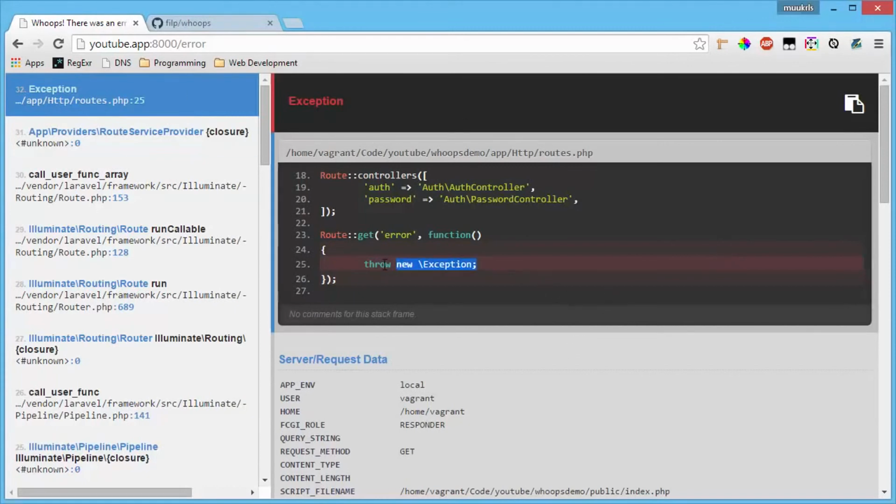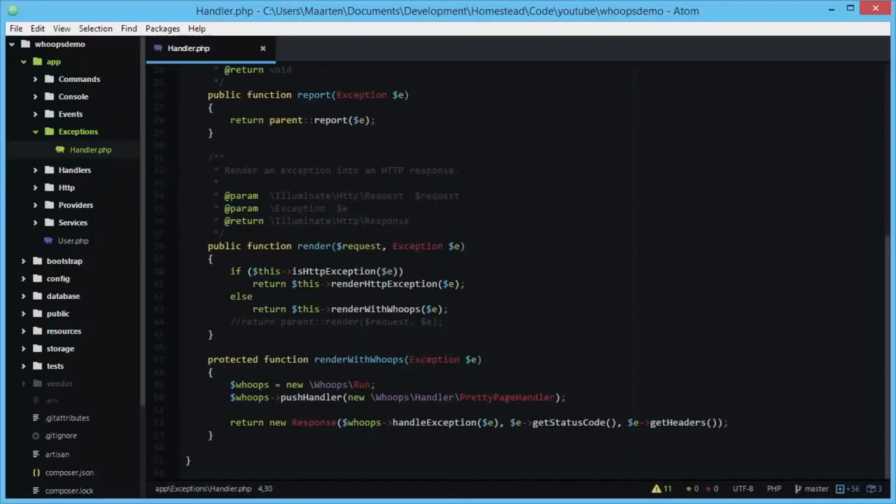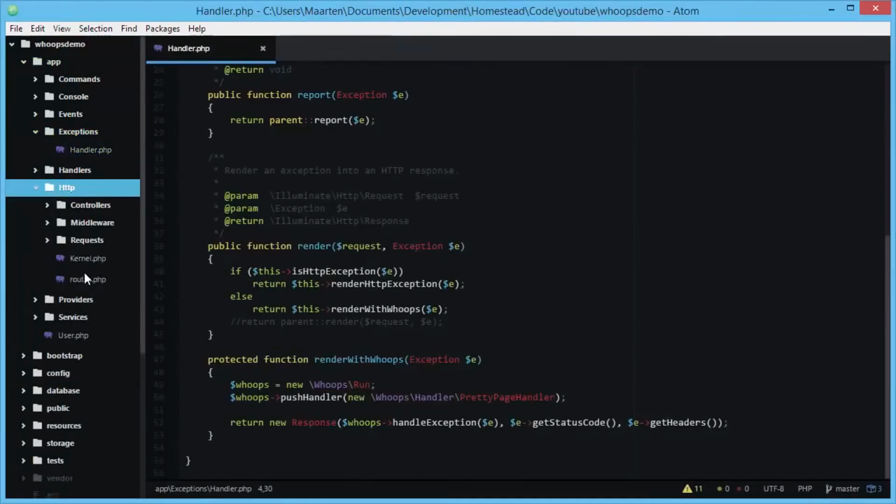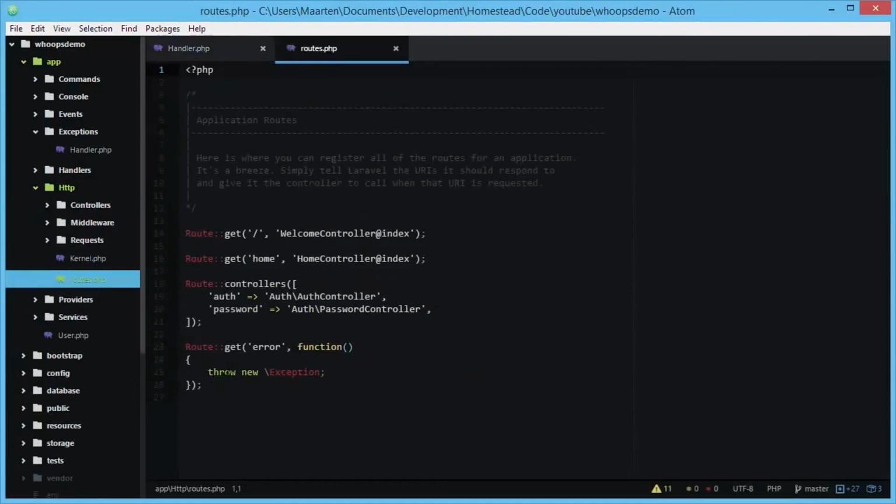And as you can see, I threw an exception in the routes file on line 25, and just to make sure, go into routes, on line 25, I threw a new exception. Awesome. So that was how to install whoops or make whoops work with Laravel 5.